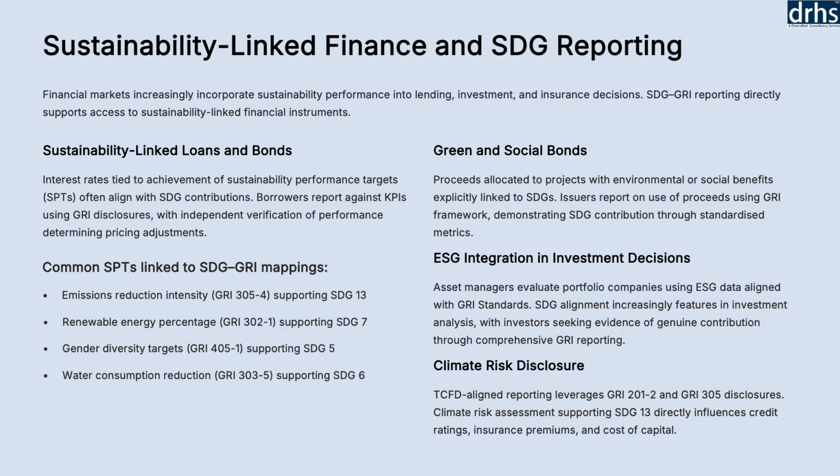Climate risk disclosure. It is aligned with frameworks such as TCFD and ISSB, and directly influences credit ratings, insurance premiums, and cost of capital. Disclosures on emissions, transition risks, and physical climate risks, linked to SDG 13, enable lenders and investors to price climate risk more accurately and reward credible transition strategies.